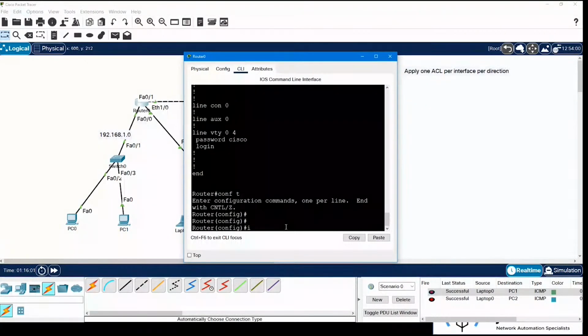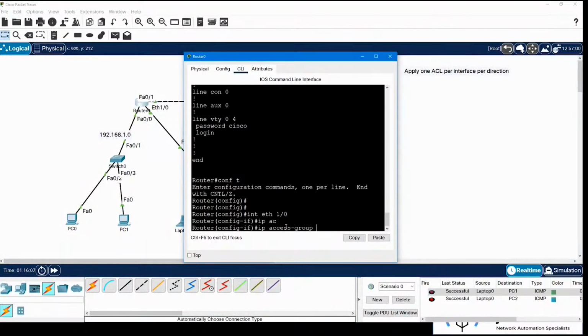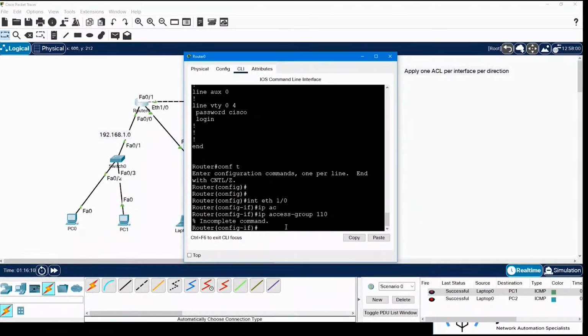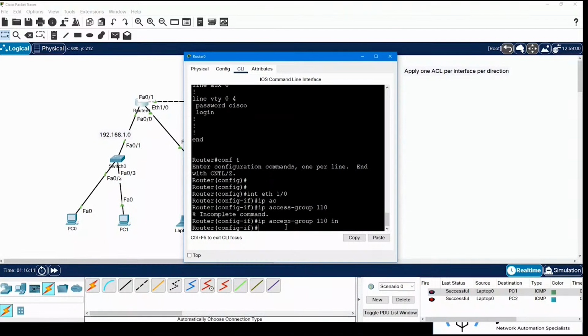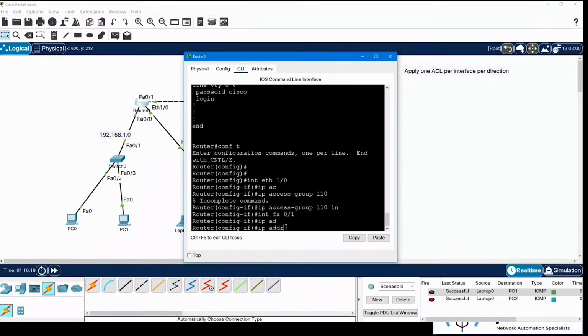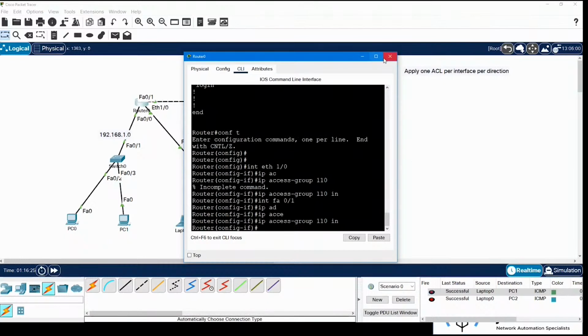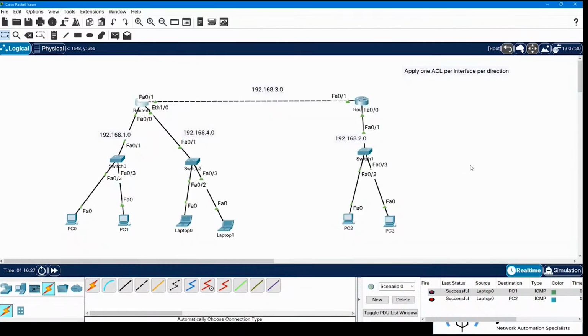So we'll go to interface Ethernet 1/0 and say ip access-group 110 in, then interface FA0/1, ip access-group 110 in, and we are done with the configuration.